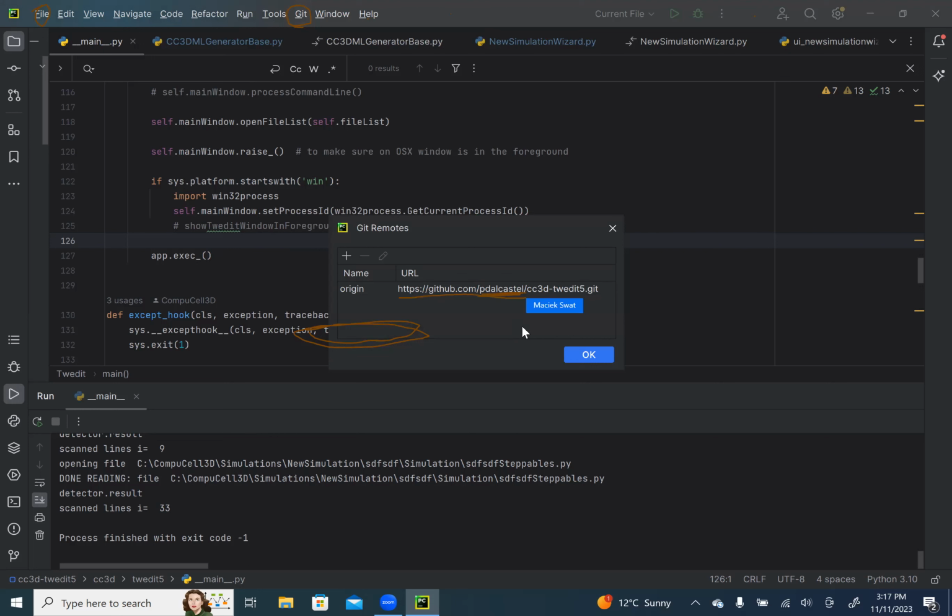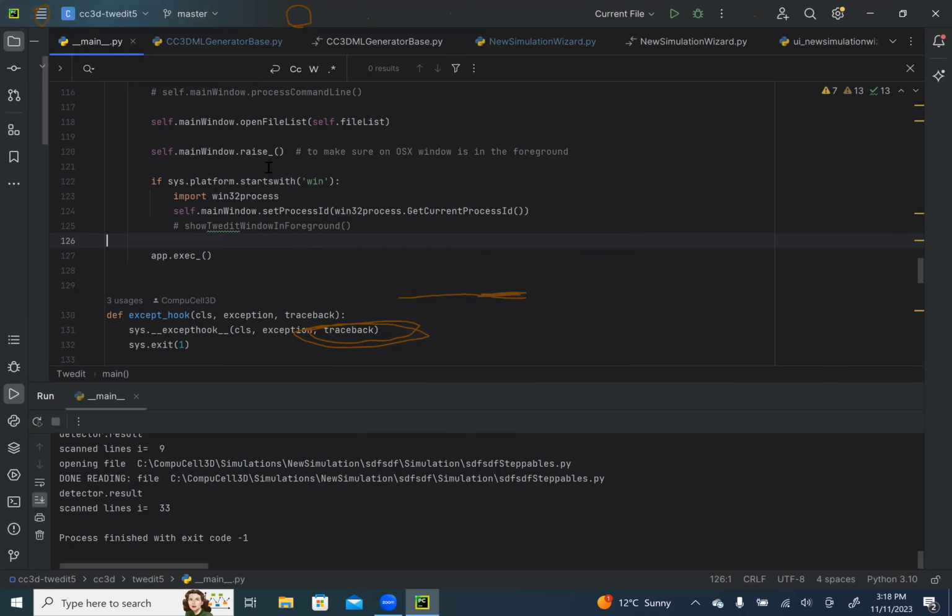So what I would do next is, you have to commit your changes. So how do you commit changes in PyCharm, which is by far my favorite way to interact with Git through PyCharm.